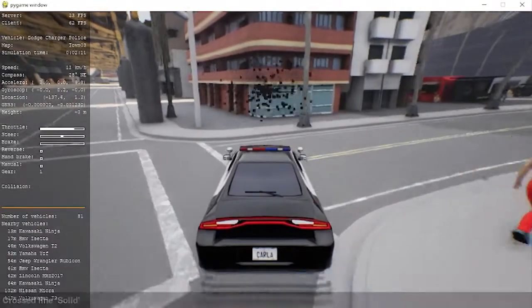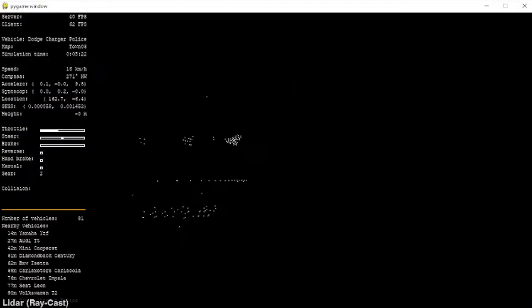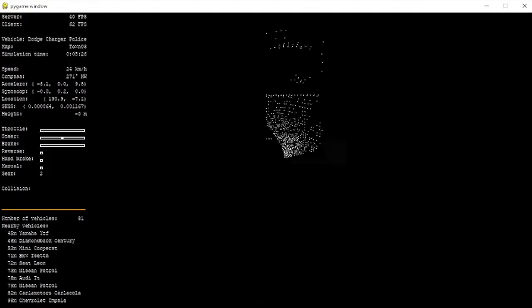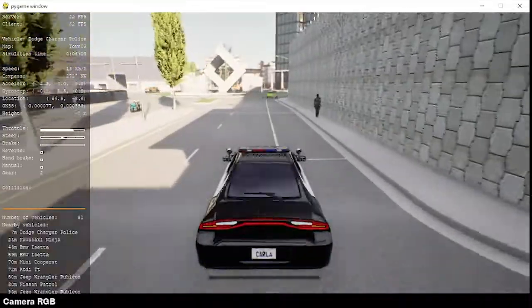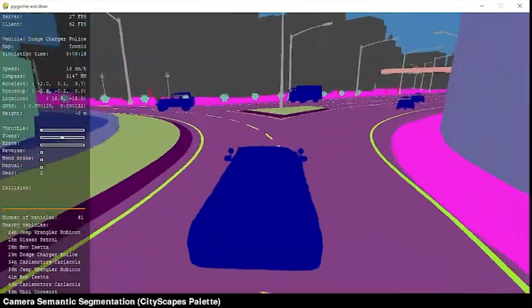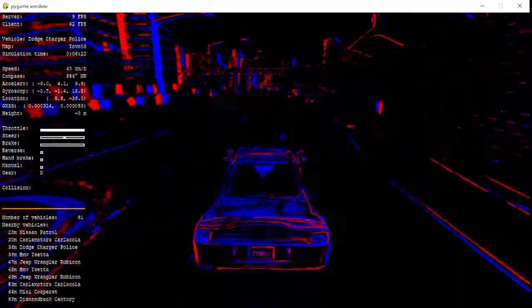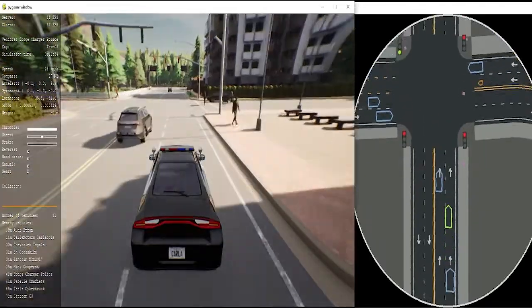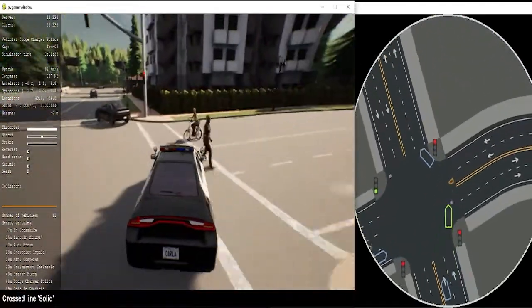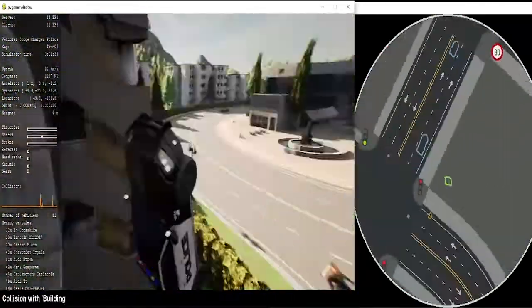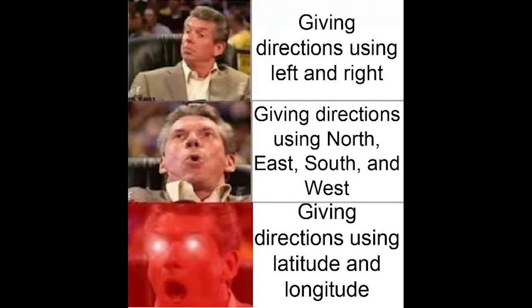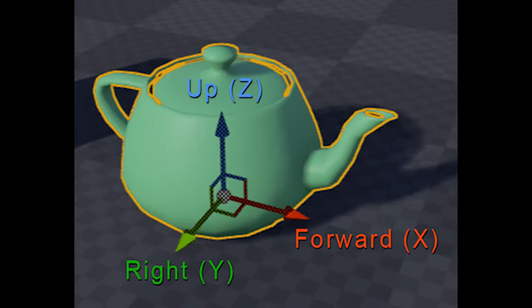The Carla Simulator provides a wide variety of sensors such as radar, LiDAR, depth camera, RGB camera, GPS, IMU sensor, lane invasion detector, obstacle detector for you to develop your ideal autonomous vehicle. There are several navigation means Carla Simulator provides, such as a 2D map of the surrounding near the agent, longitude and latitude information, and the X, Y, Z coordinate of your agent with respect to the map's origin.